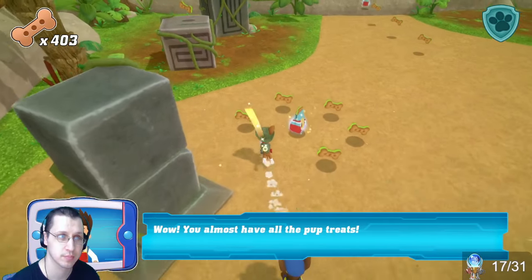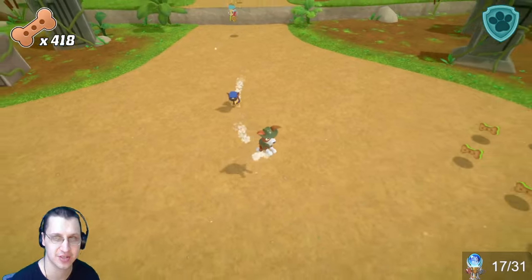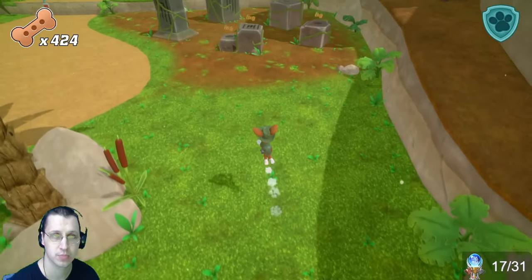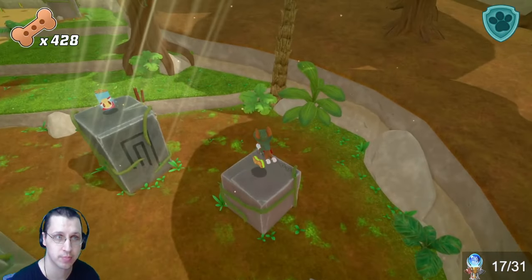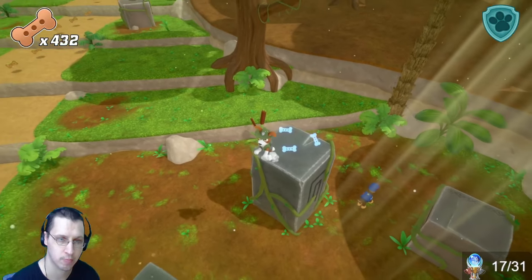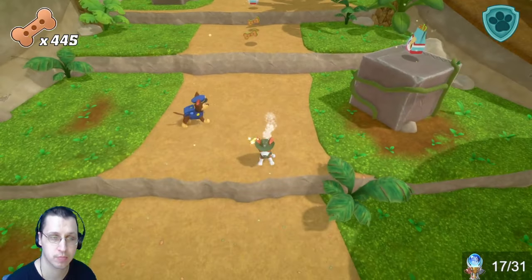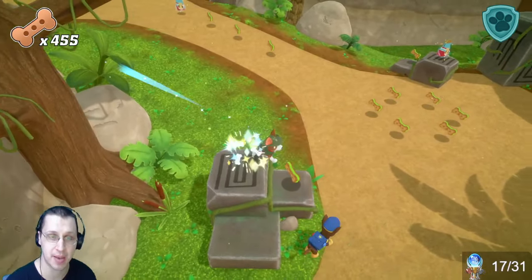Wow, you almost have all the pup treats. Yeah, but I don't have any of the stupid badges. I found one. Okay, I think that there might be one. Nope. Like, I would think there'd be one right on the top of that. Okay, I see a badge. Finally.